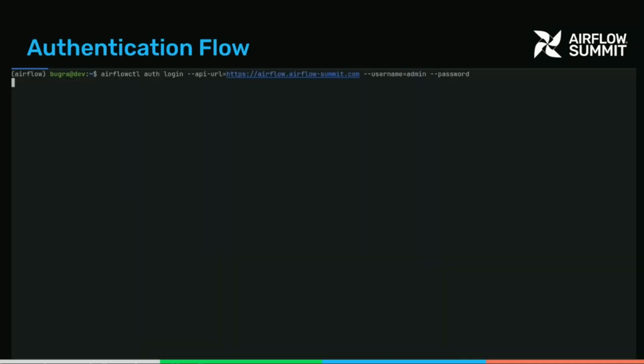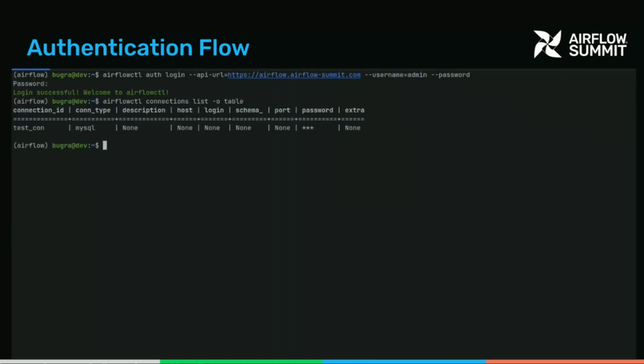So let's see the authentication flow. I think I touched on it a bit in the keynote, but I also want to describe it in terms of what it's doing behind the scenes. The RBAC layer is, of course, running on the API side. What we are doing with the auth login command is calling the token endpoint that is specifically created for Airflow CTL, and we are acquiring the token. While acquiring, we save it into the keyring, and then its scope is done.